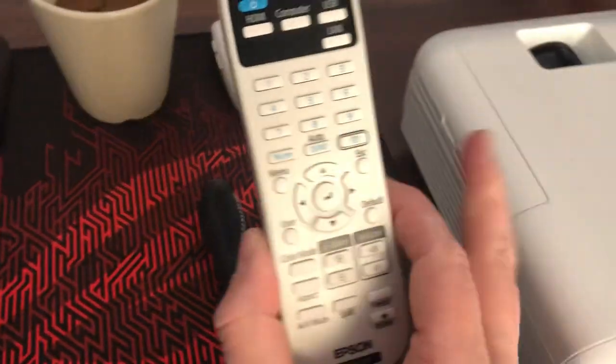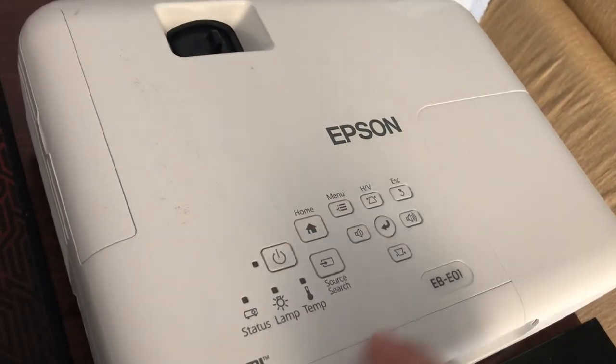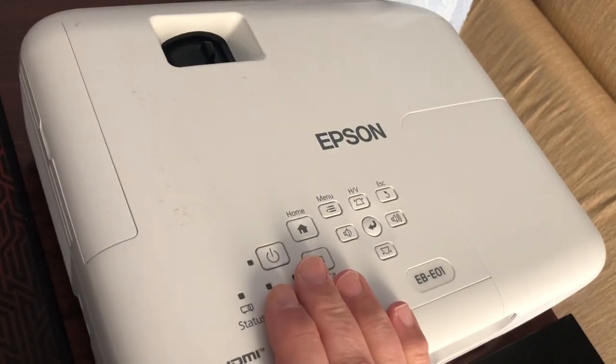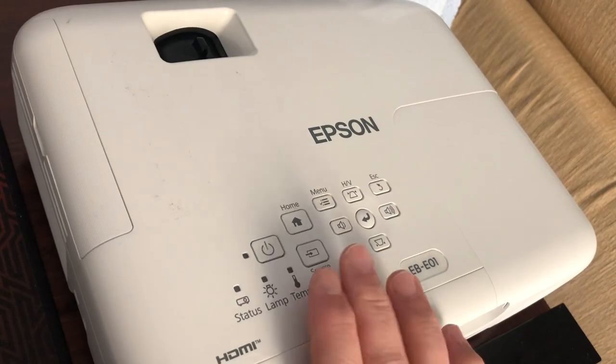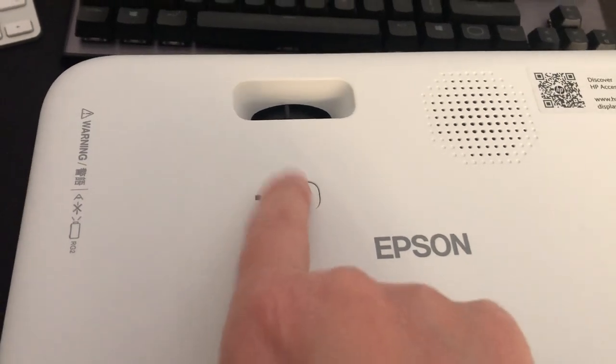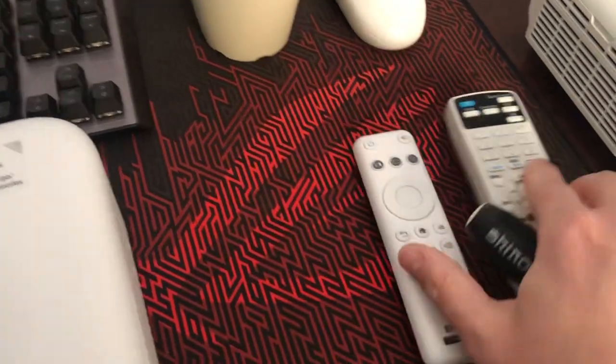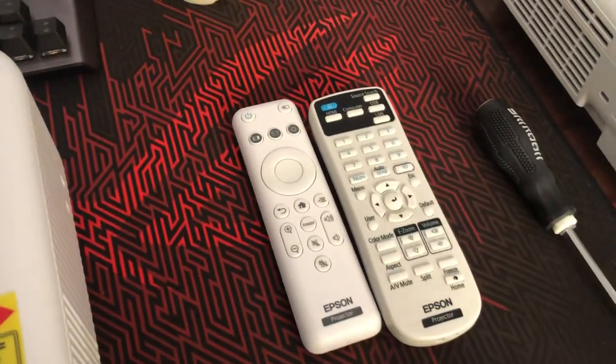Let's move on. Let's say I lose this or I destroy this. That's a Greek coffee, by the way. I have a full keyboard in order for me to operate this unit. Check this out. Only a power button. If I lose this, which is cheaper, by the way, than this, I'm done.